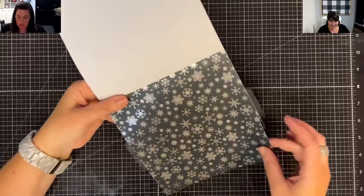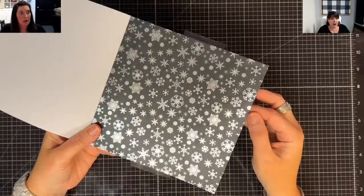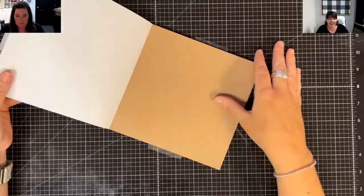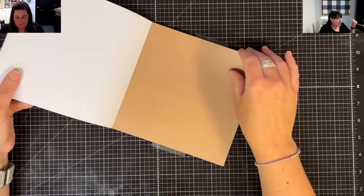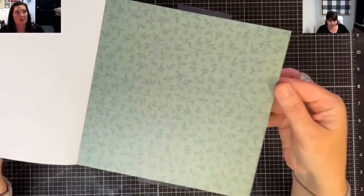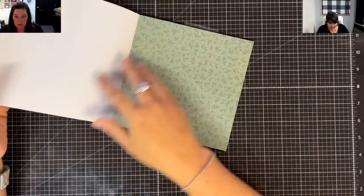And this one is sparkly. This paper pack's beautiful. I love the name of it, Mint and Mistletoe, and it is literally that, Mint and Mistletoe. And it's navy, but it's not like navy. It's like this greeny blue. What is it? I don't know how to describe it. And this one is little leaves in a navy color.